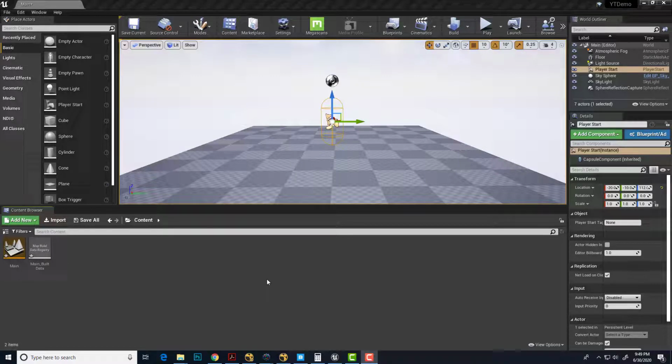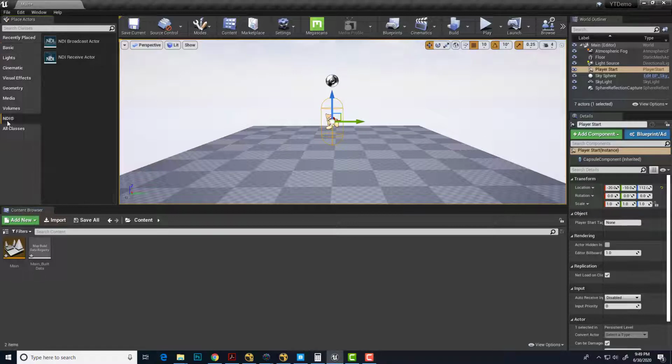Let's set up an iOS device as a live video feed for Unreal Engine for virtual production. Now, to use this, you're going to need to install NDI Tools and the NDI plugin for Unreal Engine in advance. There is another video for that. I'll link that in the description. So at this point, I've already got NDI Tools installed on my computer, and the NDI plugin is installed in Unreal Engine. I'm on a PC using Unreal 4.25.